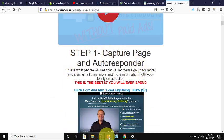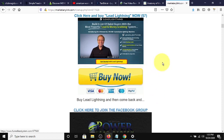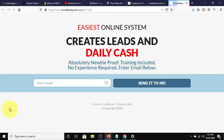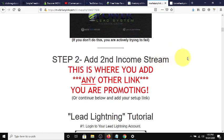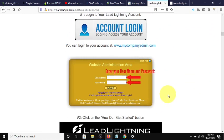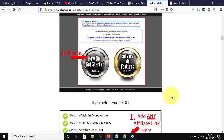This shareable sheet that you can use to market your $7 Lead Lightning system comes with instructions on how to set it up. It basically breaks everything down into points, so a person could just browse this page and see what they're getting. Like I said, this button here is coded to you, so you would get any commissions owed if anybody purchases through this Buy Now button. I can click this button and show you. They'll be immediately brought to a capture page that sends the contact directly to your contact manager. And if they purchase, you'll get that $6 in your e-wallet. So this is coded to you, and it's an easy way to add a second income stream, right? And an easy way to present the Power Lead system to anyone.